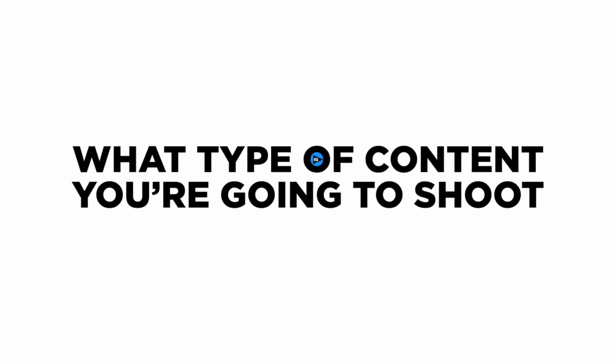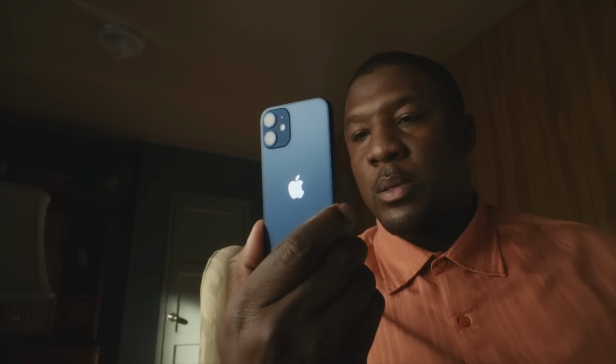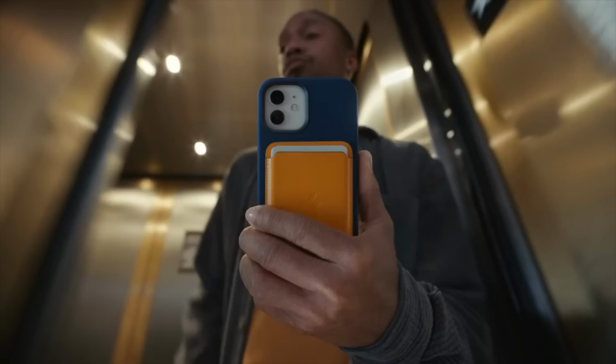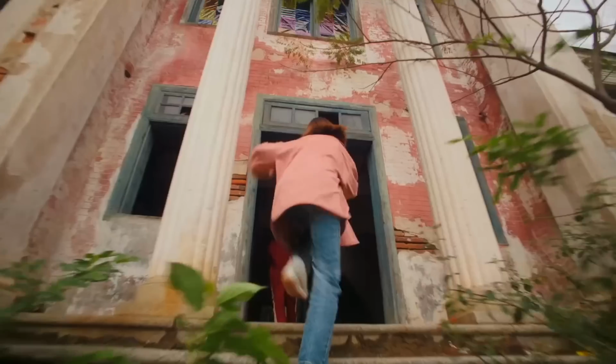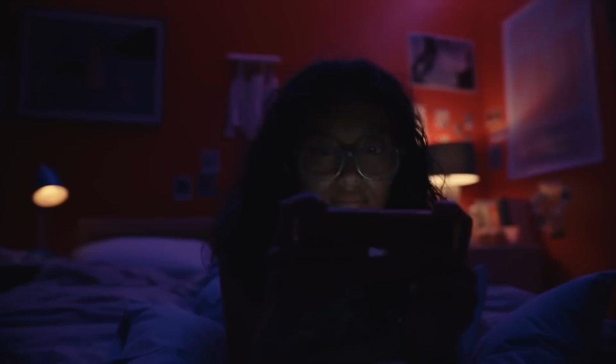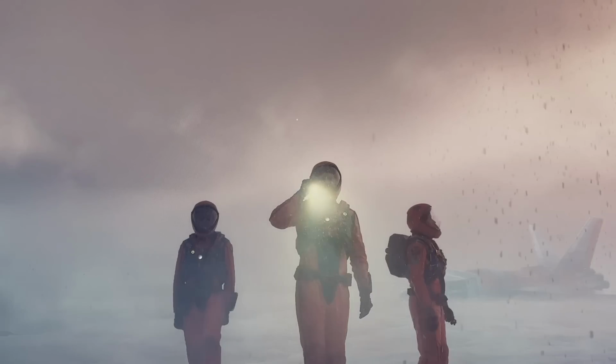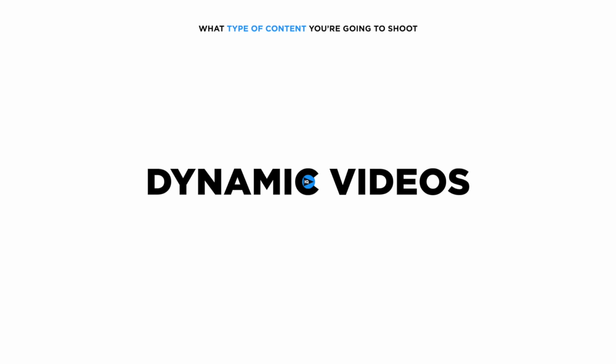The first thing you need to decide as a YouTuber is what type of content you are going to shoot. And when you have a smartphone, which is small, light and agile, that lends itself to more dynamic shooting. This type of shooting style has many camera movements, which refers to the way a camera shifts to visually narrate and shape a viewer's perspective of a scene. So here are some general recommendations when shooting dynamic video.